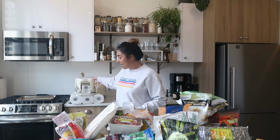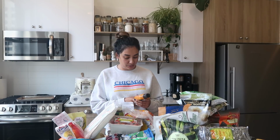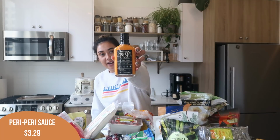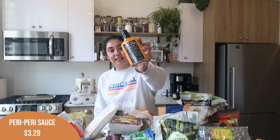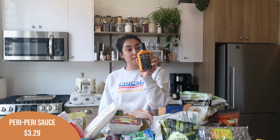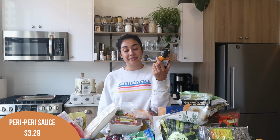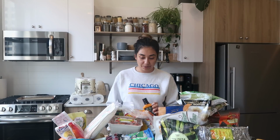And then last new item, I am super excited about this. I haven't tried this yet either, but I want to do it with chicken. This is the peri peri sauce. When we checked out, the guy at the cash register said it was really, really good and that it was even spicier than you would expect. So I cannot wait to try this. A condiment with rich, complex heat. It sounds really tasty.